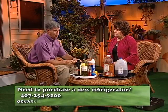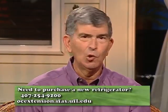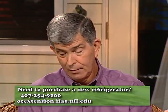Yeah, you know, you said one thing about measuring so you could get through the door. I think that's pretty important. I've seen them take doors off refrigerators and get them through things like that. But it's the space that you have right there. The old refrigerator was fitting fine, and when we put the new one in, it was just a little bigger, a little longer, came out a little further. So that's a good suggestion, really. So think about your needs first to determine the size that your kitchen can accommodate.